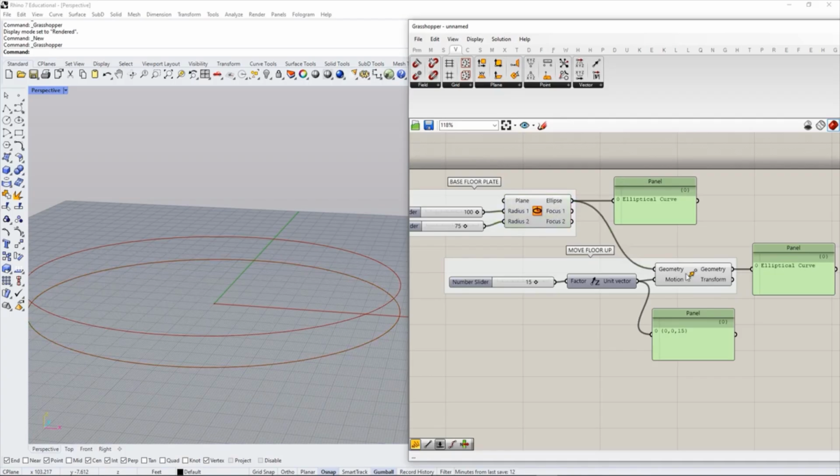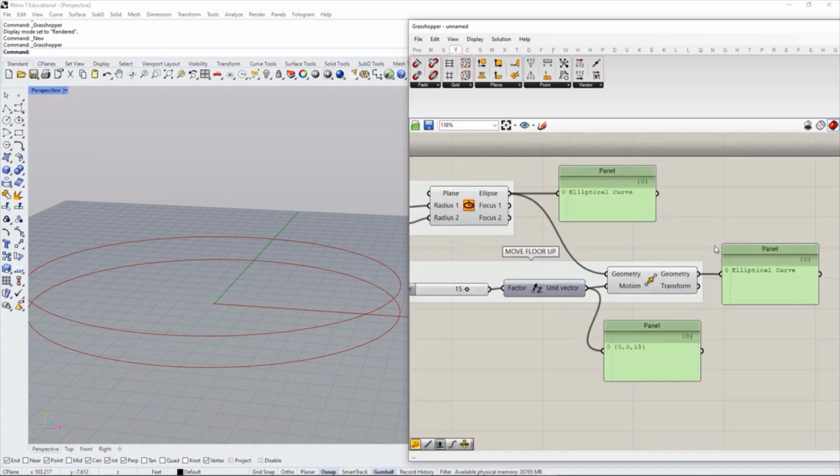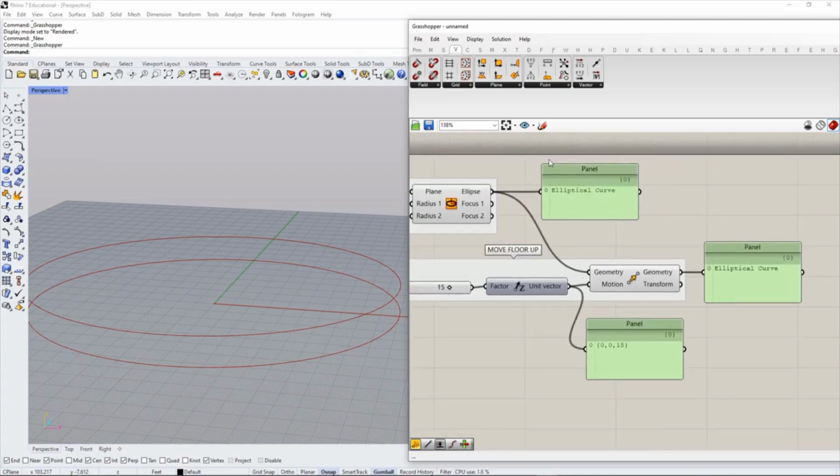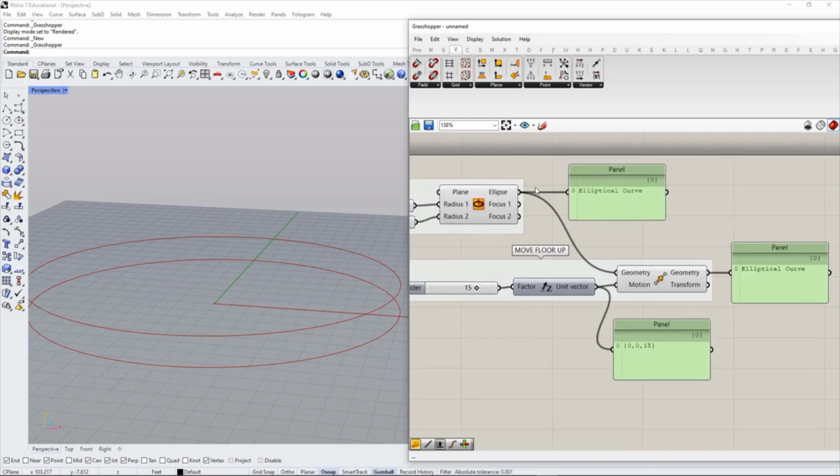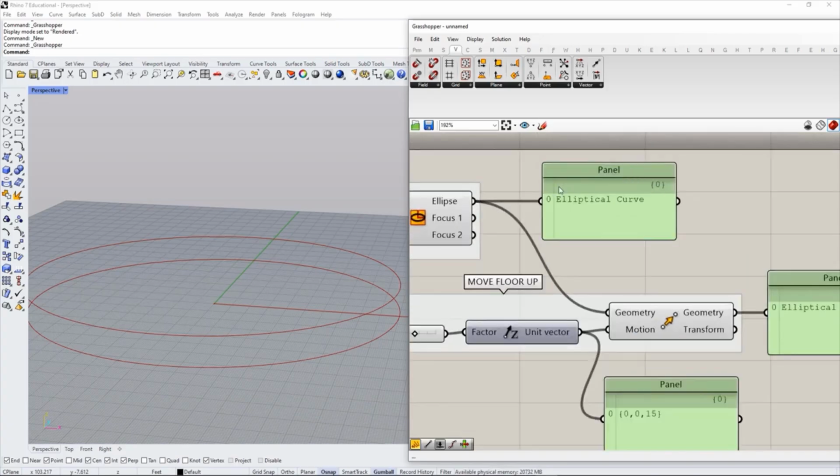So beginning and moving. The way that Grasshopper works, it is taking advantage of the data structure. In this case, if we look at the structure of a panel, I have a single element within a list. And you can always tell that it's a single element because it's displaying it with single wires. What is within a list is the content. So in this case, it says it's an elliptical curve. It's using an index. So we always start counting from item 0, and then the path, right? So it's matching one ellipse to one vector. It provides a moved ellipse.